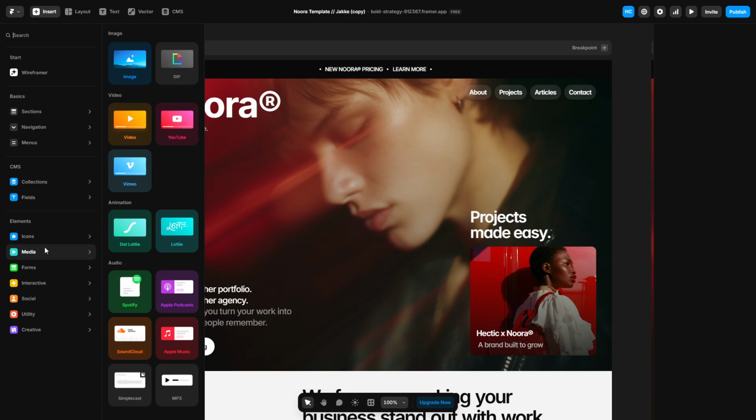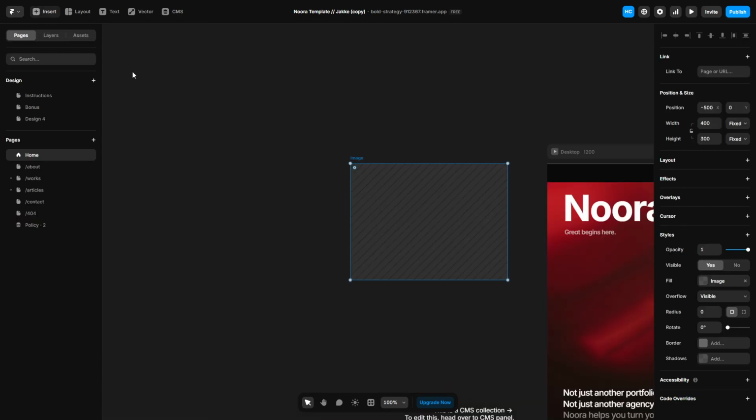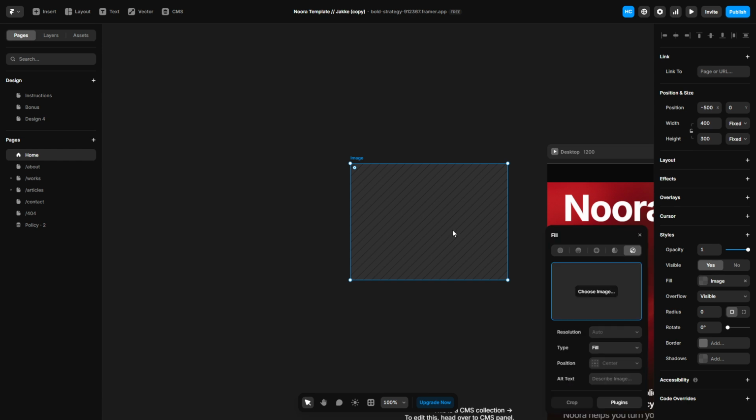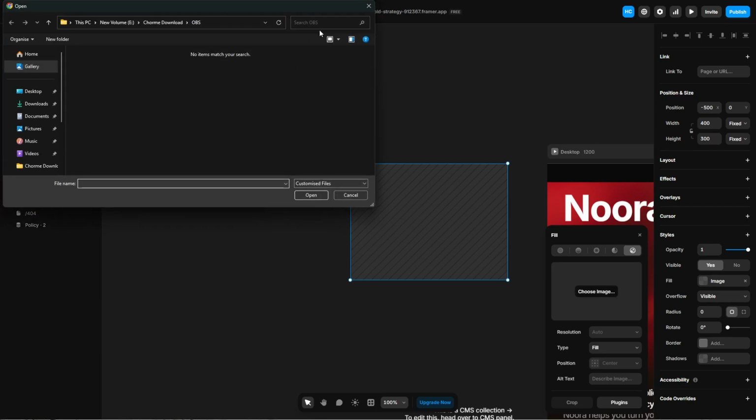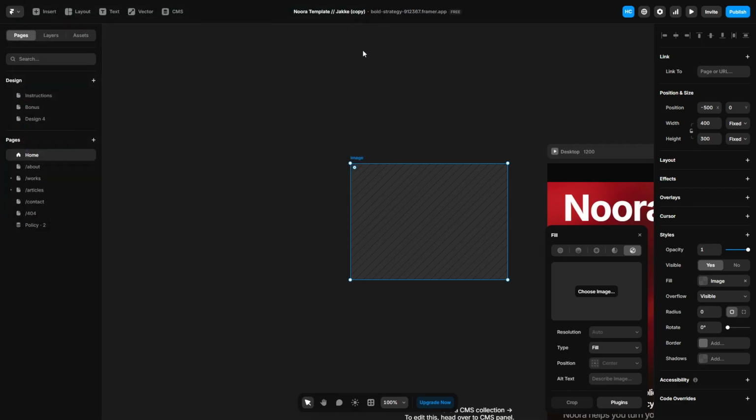Once you have the insert panel open, your next step is to navigate to the Elements or Media category. These categories can be found amongst other categories in the panel. Your final step in this method is quite similar to the drag and drop approach that we learned a while ago. Here, you're not dragging the file from a folder, but from the Insert panel. So look for the option that says Image on the panel, click on it, and without letting go of the mouse button, start dragging it towards your canvas.